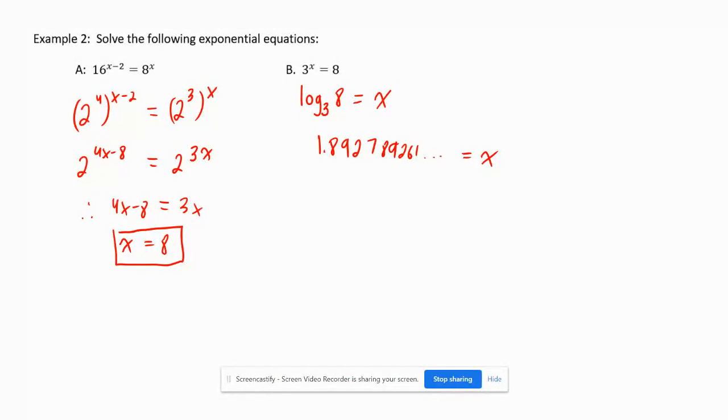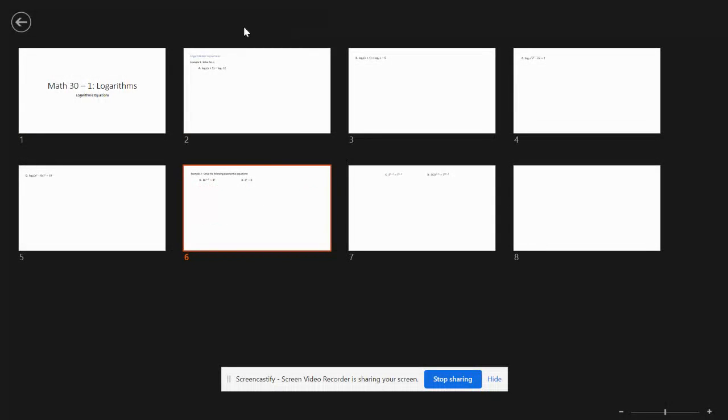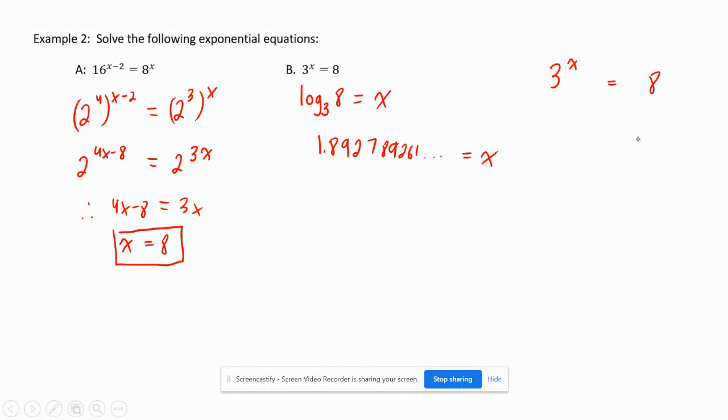Sound good? I'm going to show you one more way of doing this question. And I'm going to suggest that we do this question with this method from now on, because the first method was not going to work for more complicated questions, but the second method will. So the second method is, we are going to take the log of both sides of this equation. So I'm going to go log on this side, log on this side. Now this is log base 10 on both sides of the equation. It's base 10 because all calculators have a log button, so this is going to be a convenient base to take.